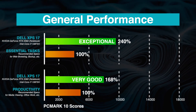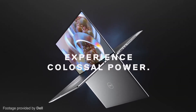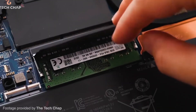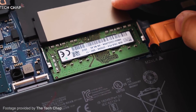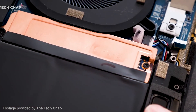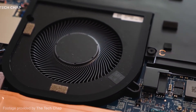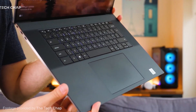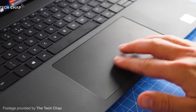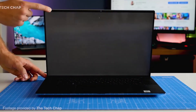For general processing tasks such as web browsing, system boot-up, and media viewing, the Dell XPS 17 performs with utmost power and ease, breezing through any task. Looking at the specs, it packs a 10th-gen Intel Core i9 CPU, up to an NVIDIA RTX 2060, up to 64GB of RAM, and can be packed with a 2TB SSD drive — all into a slim 17-inch chassis.